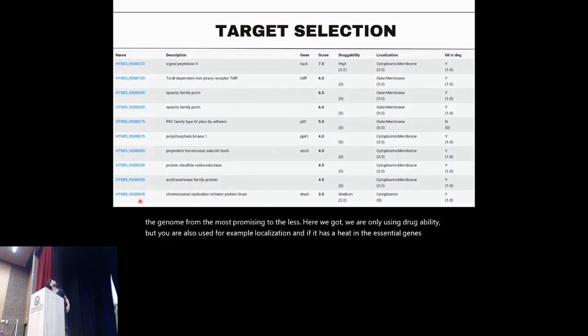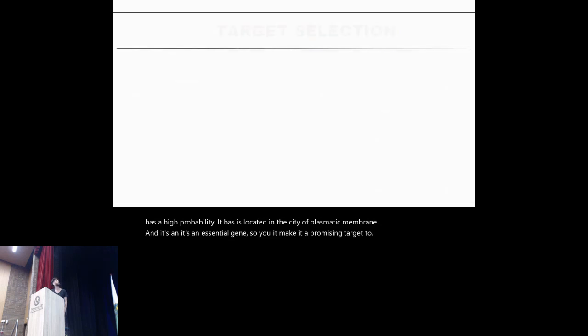So we can see that the first one has a score of 7 because it has a high druggability, it's located in the cytoplasmic membrane, and it's an essential gene. So it makes it a promising target to kill the bacteria.